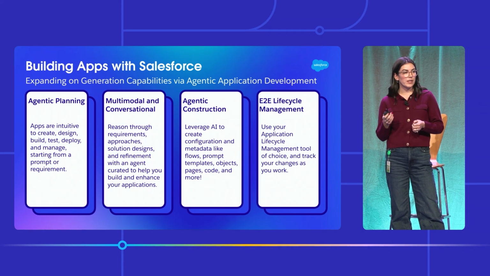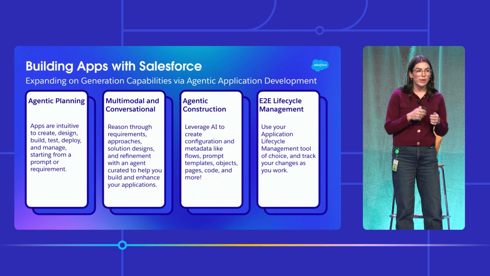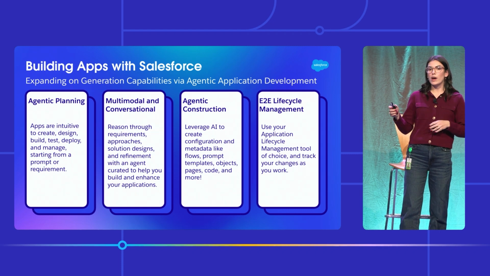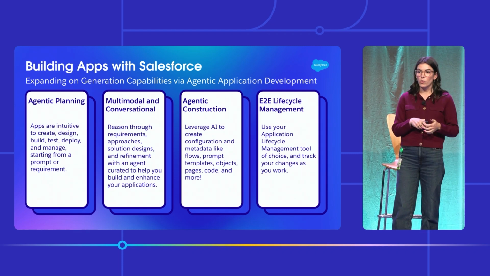And last but certainly not least is end-to-end lifecycle management. Being able to actually use the lifecycle management tool of your choosing is really critical, but more importantly, we know you need to track all the changes that are being made within your org in the context of the project that you're working in.